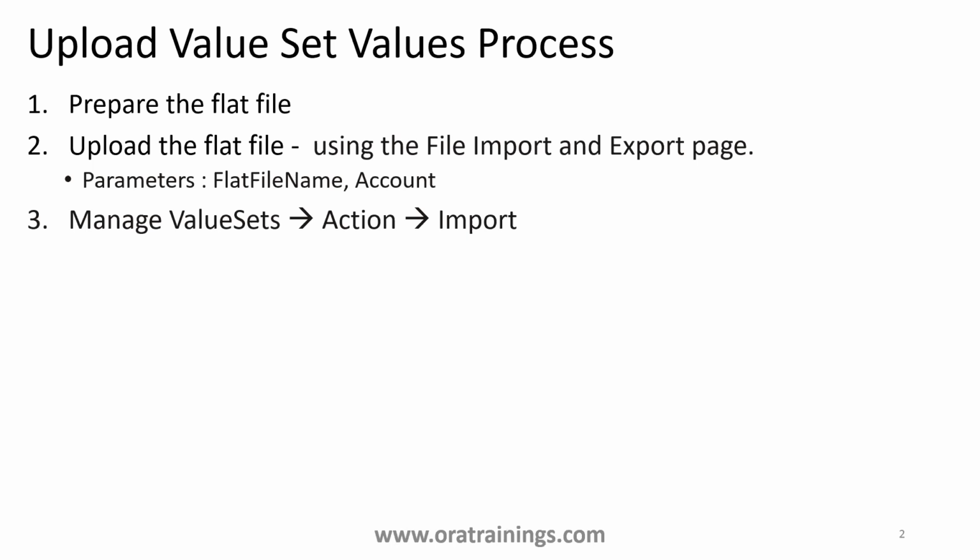The first thing is you have to prepare the flat file. We call it a flat file because it's a plain text file. And then we have to upload the flat file using the file import and export page. And the next step is we have to run an action process in the manage value sets page. Okay, so let us see the first step.